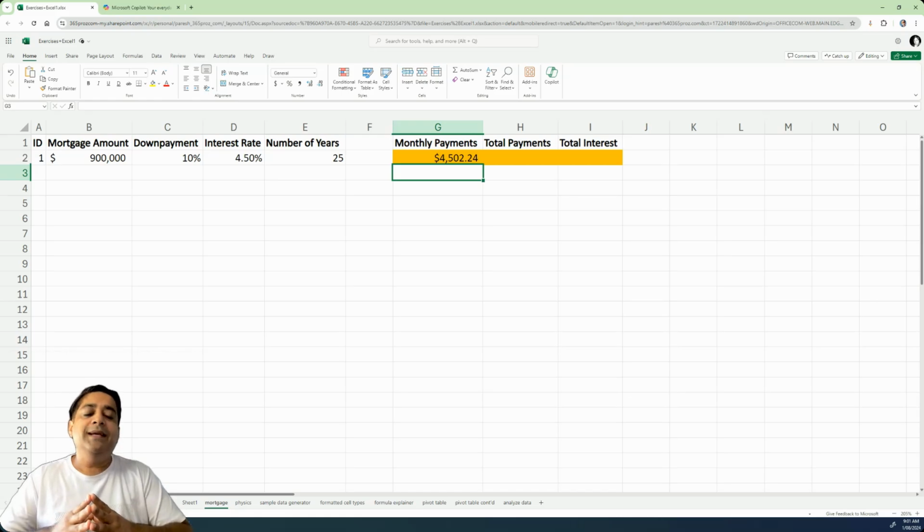Okay, so basically we created a formula that calculates the monthly payment, and personally, we don't know how mortgage payments are calculated, but Copilot for Microsoft 365 knows the Excel formulas, in this case, the PMT formula, and also the financial aspects, and knows that the monthly payment of a mortgage is calculated as a combination of all these input fields and amounts, and based on that, it has been able to give us the Excel formula.